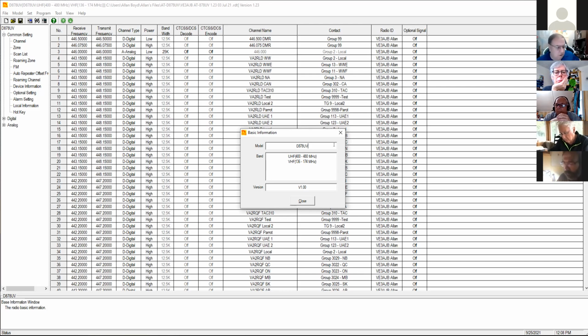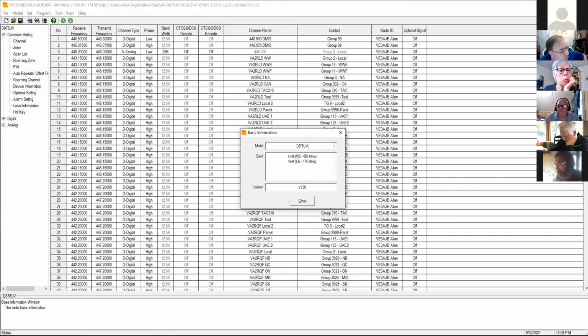You know, Al, that's interesting because when I open mine, it shows 136 to 174 and 400 to 480, but not when you turn the radio on. I'm capped at 420 to I think 450 and 144 to 148. Yes, one is transmit, the other is receive. Yes, but I saw a YouTube video from the Far East, and his showed the lower frequencies, but he obviously unlocked it. Mine is telling me it's already unlocked, but it's not, which is interesting.